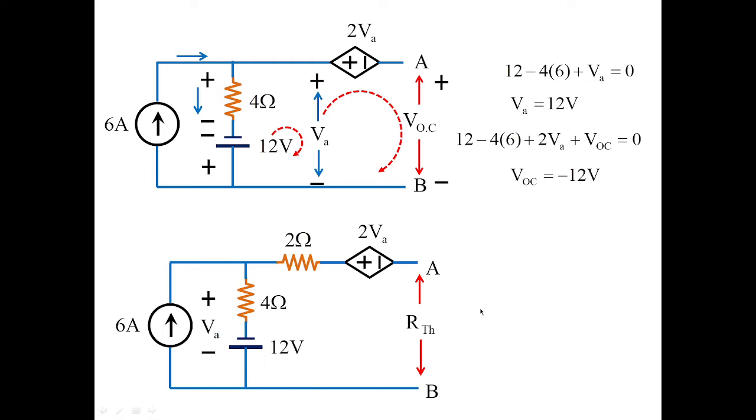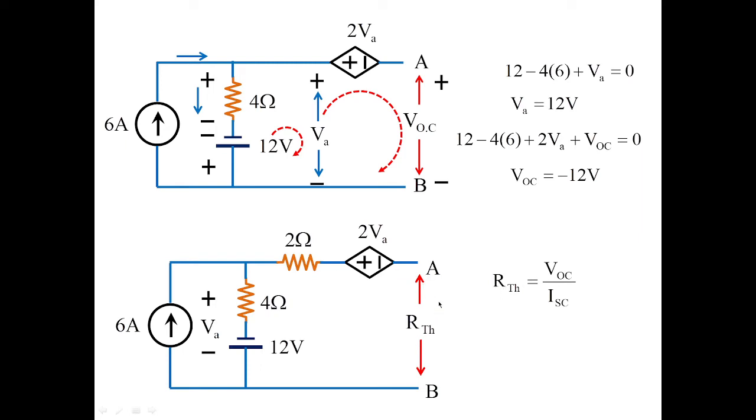Thevenin's resistance is obtained in this fashion. Since it is a problem with dependent sources, we have a rule that Thevenin's resistance is equal to open circuit voltage by short circuit current. Just now we estimated the maximum voltage, that is the open circuit voltage across this terminal. It is obtained across AB as minus 12 volts, and we try to find the minimum current, that is the short circuit current. So this is how we need to find the resistance for this particular circuit.